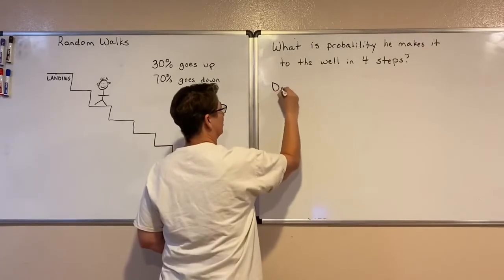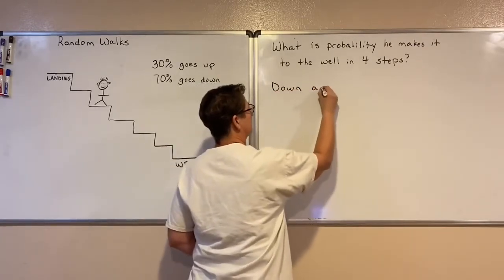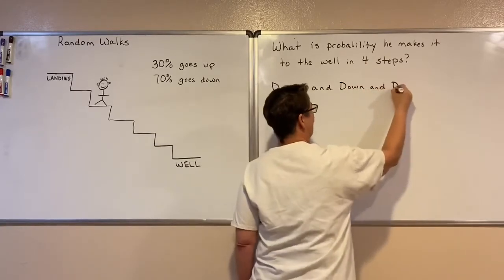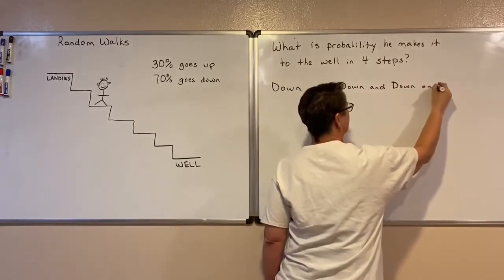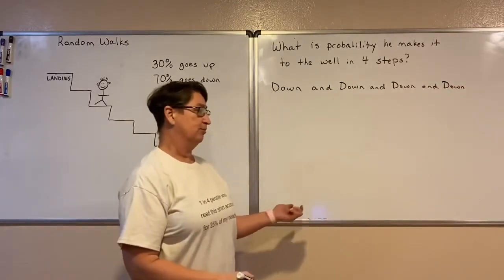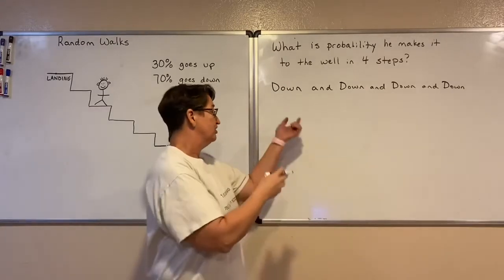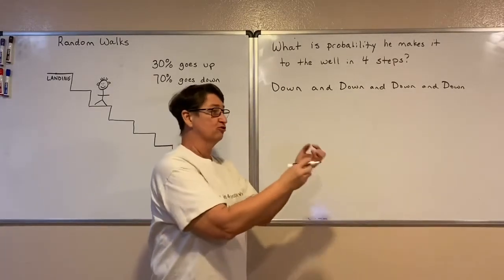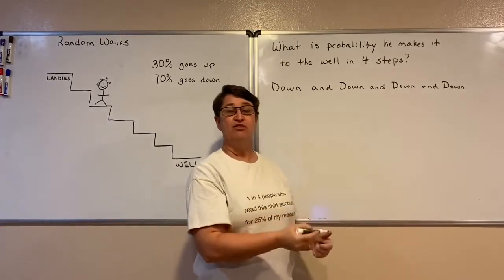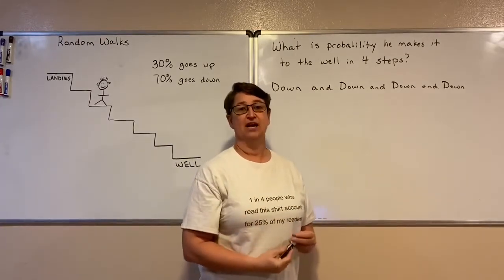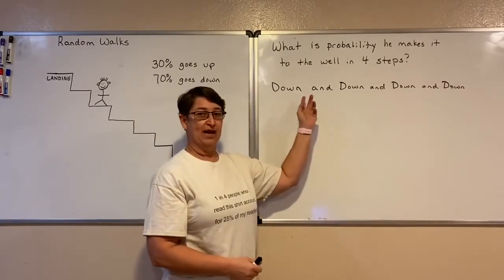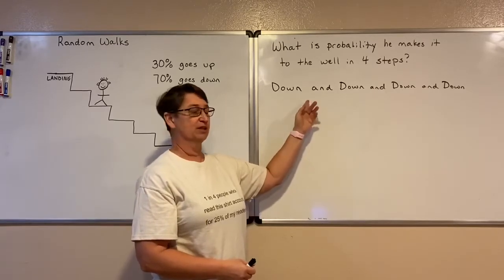So down and down and down and down. And really, when we're solving probability problems, the first thing we should do is just write down the words that go along. Like, how could I do this situation? Then putting the probability with it is nice and easy. So now that I have my words written down, now I can add the probabilities and find that probability.